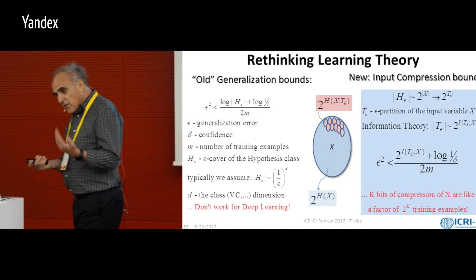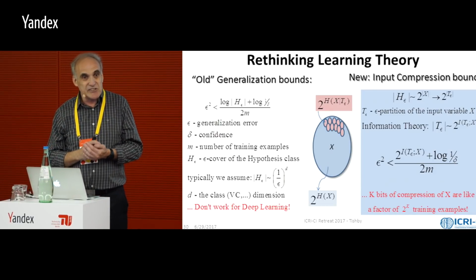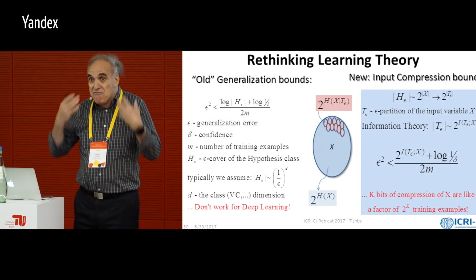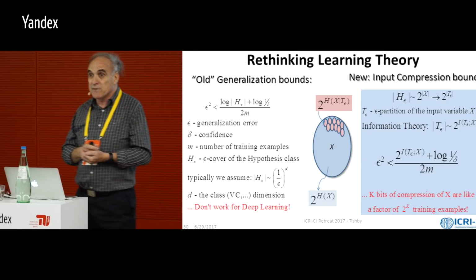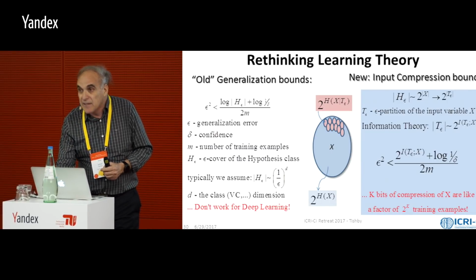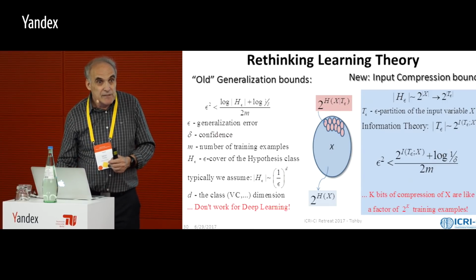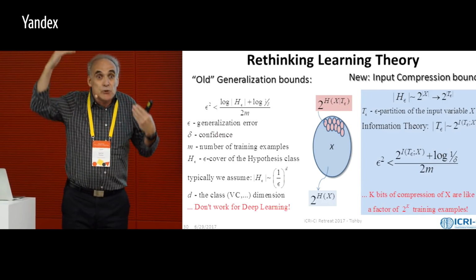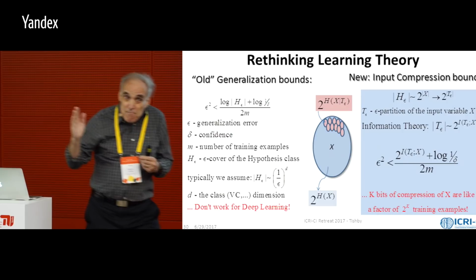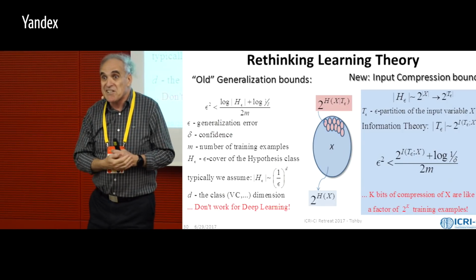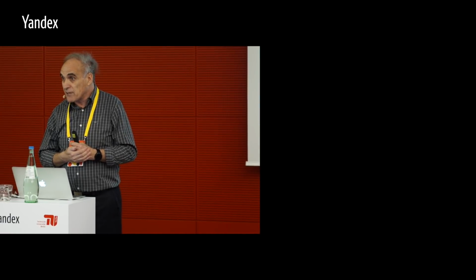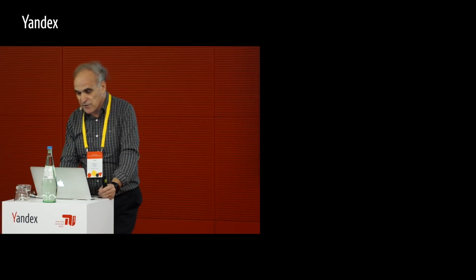So when you see this, you understand that maybe stochastic gradient descent is not so stupid. After all, it's allowing me to gain an exponential factor in examples in terms of improvement. So maybe this is, or at least this is what I claim, the reason the networks don't overfit. Because during this compression, they essentially reduce the dimensionality by a factor of 2 to the minus k. Any bit I can compress improves my generalization as if I reduce the dimensionality of the problem by an exponential factor in the number of compressed bits. Okay, so that's the first part.